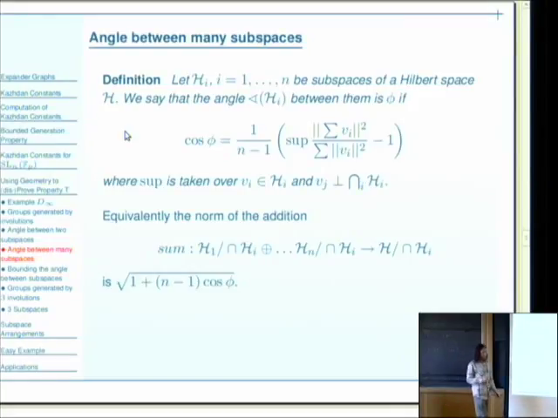It's more or less, I would assume, I didn't read it, that for two subspaces you look at pairs of vectors appropriately chosen to avoid the intersection, and you see how orthogonal they are. And here you take a representative from each of the subspaces, and you look at the system of vectors, and you see how close to orthonormal this is. That's the other definition. You take a bunch of vectors, each in a subspace perpendicular to the intersection, and you compare the norm of the sum with the sum of the norms, and you normalize it in some way. So that's how close to orthonormal this system of vectors is.